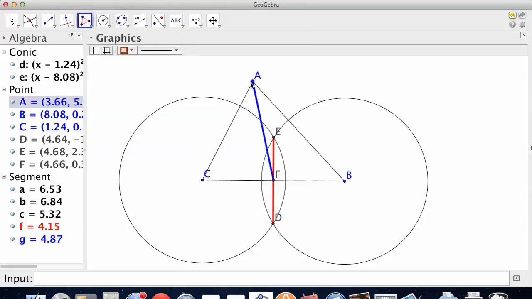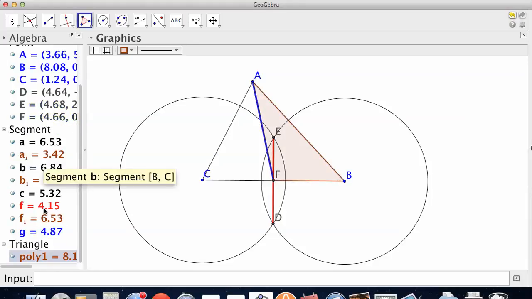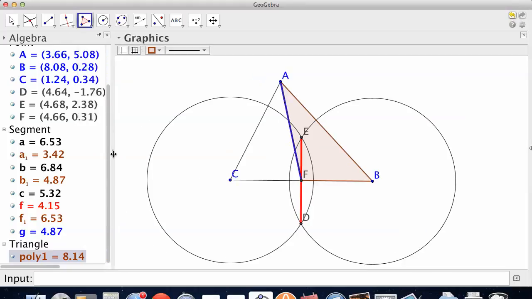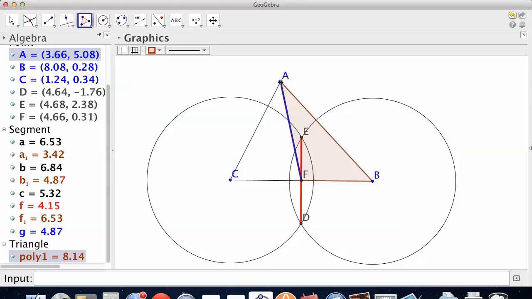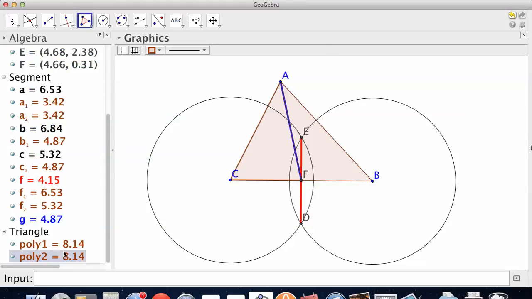Now I think there's actually something interesting about median. Let's make a polygon that is that. And if we scroll down here, the polygon has a size of 8.14. Now let's make a polygon with the other side. And did anything special happen? Yes. It created another triangle with 8.14. So median cuts the triangle into two equal size parts. So if you need to do that, that is a median.